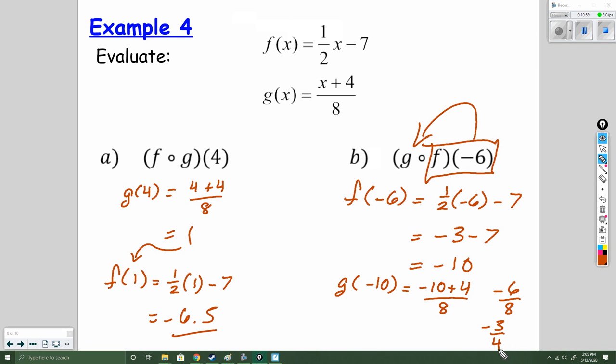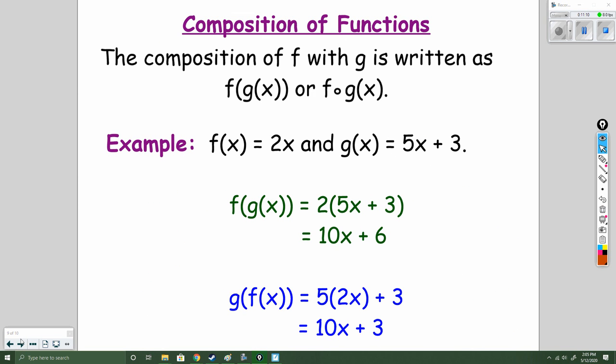Awesome sauce. Now this is evaluating using compositions of functions, but now let's say we just want to create a new function with these compositions. Let's check it out in this next example. So if we just want to figure out what is f of g of x, okay, we're going to take function g, whatever that is, we're going to take that and we're just going to plug it into function f where we see that input value.